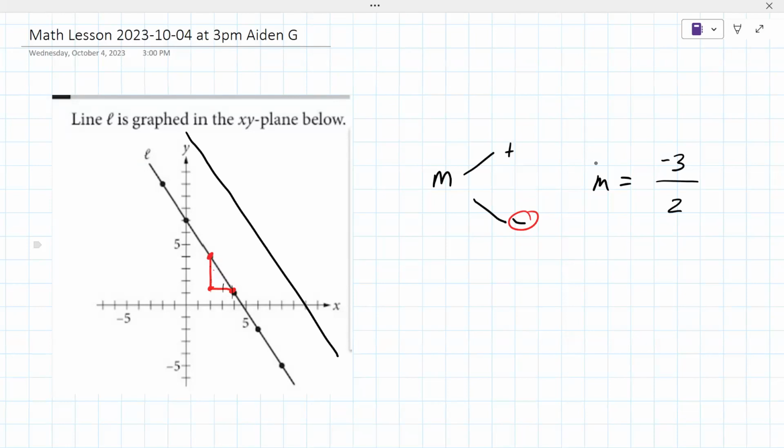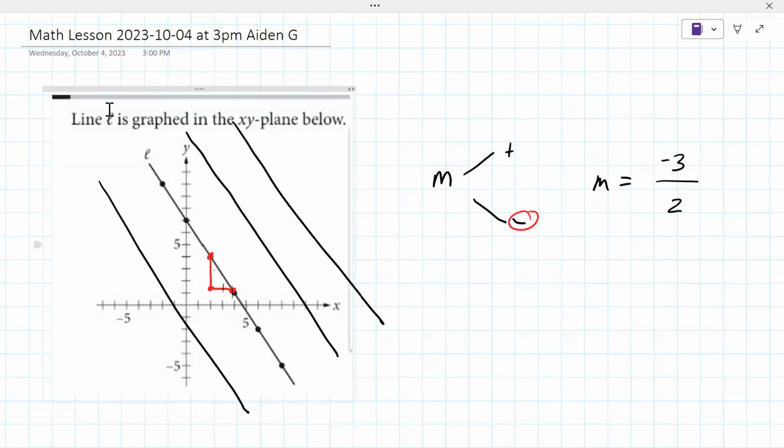Very good. Okay, so now one of the things that I think is maybe unclear is it doesn't matter where the parallel line is. It doesn't matter whether it's moved up, down, left or right. They're still parallel. Okay, is that okay? The idea is it doesn't really matter which one, they're all parallel.